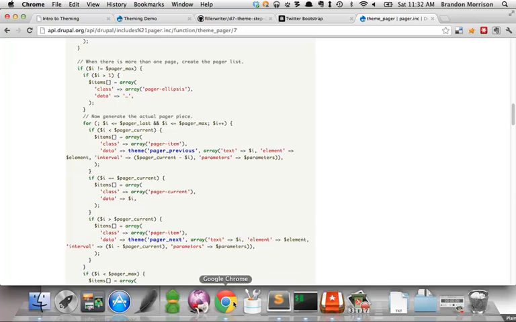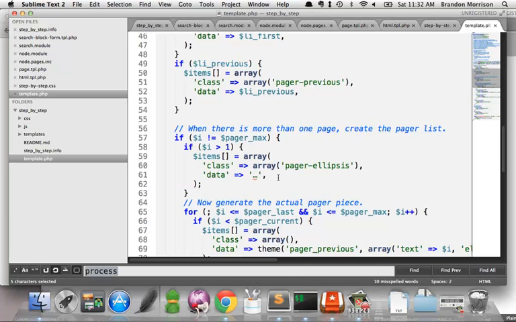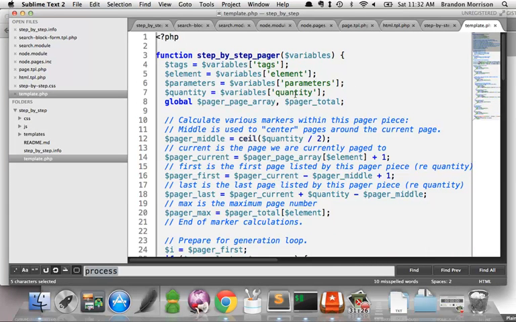So yeah, so I guess taking a step back, what a theme override is, how you actually do that in Drupal in your .tpl or in your template.php file, is the original function is called theme underscore whatever your function is, and then the way to override it is you replace theme with your function name.